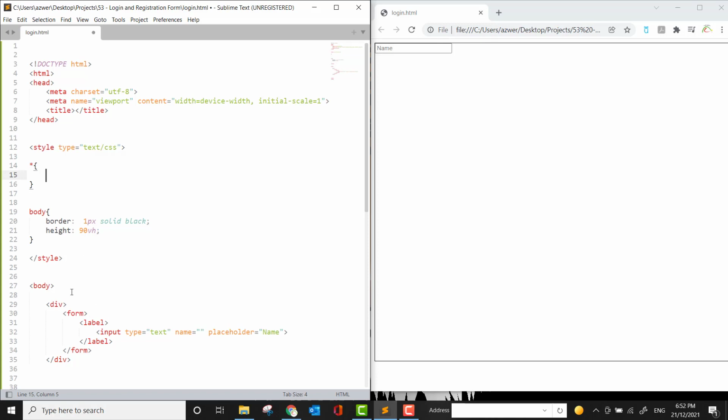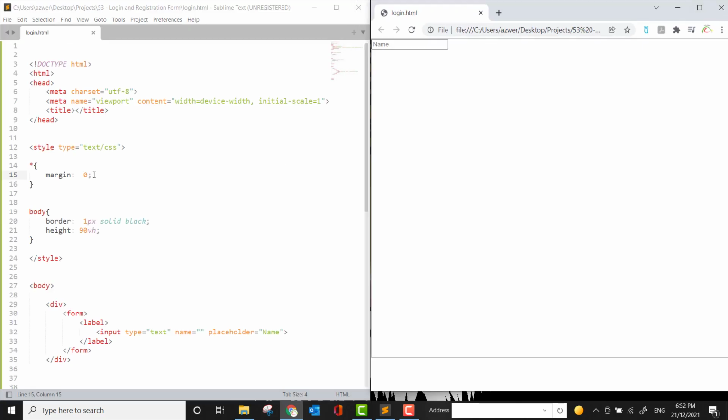If you don't, the elements will take these properties. Okay, so I will say margin 0. If I save it and maximize it, and refresh it, you'll notice the default margin is gone. There is no default margin now.